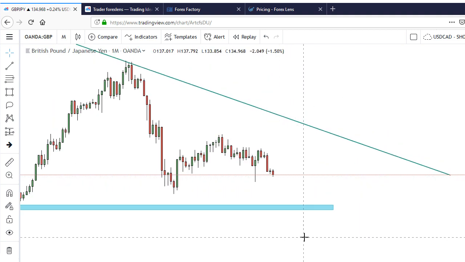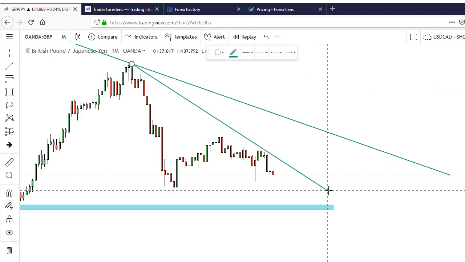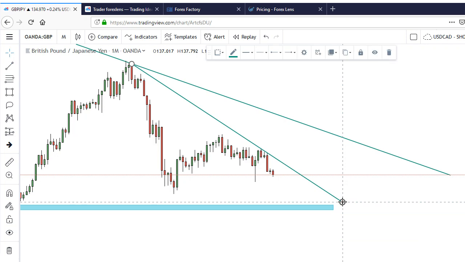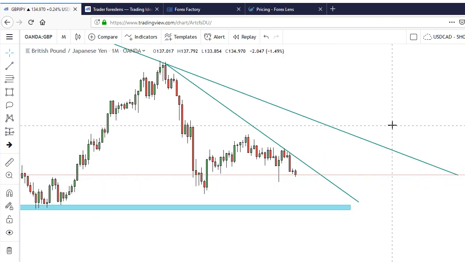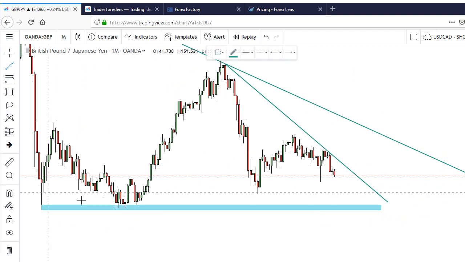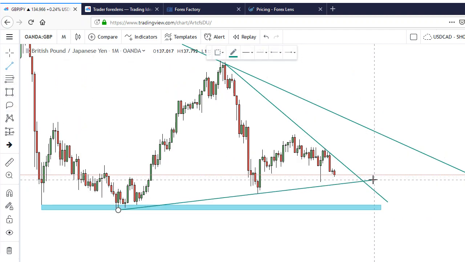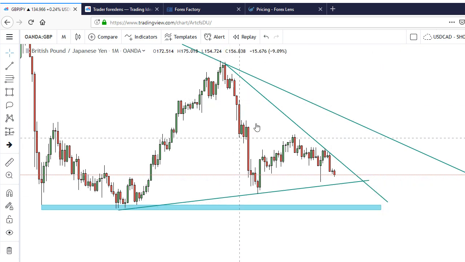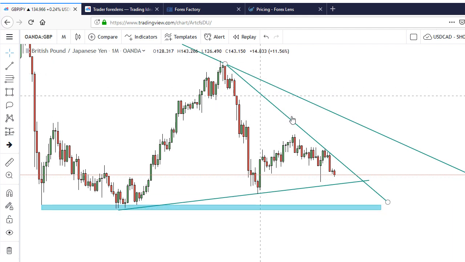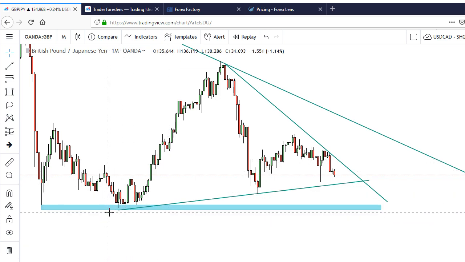Zooming in, can I draw any trend lines that make sense? We could draw this. So going based on what we said earlier, overall it's a short, but we can also draw an uptrend like this. Okay, so now we have an area to target. We had this support zone, we had this longer term monthly downtrend, but also we had this uptrend for our lower lows. Okay, so you see how this was our lower low, lower high, lower low, lower high, lower low should be right here, assuming that's where we're gonna go.